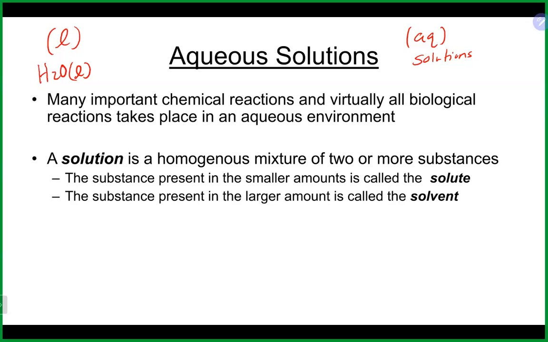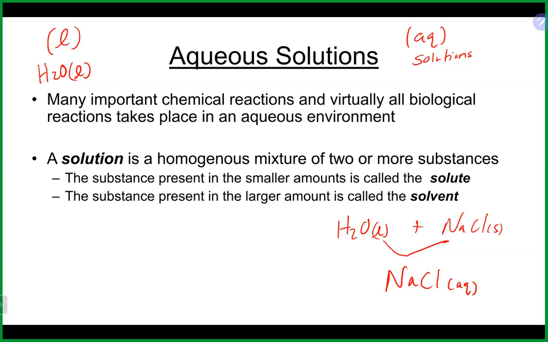A solution is really made by taking something like water, a pure substance, and mixing it together with something else, like say salt, sodium chloride. When you mix that together, the salt's going to dissolve in the water, and you will end up with sodium chloride that is a solution that gets the aqueous symbol. They're both obviously in the liquid state, but only things that are pure substances by themselves will have the L next to it. If you see the aqueous, basically it's a solution. That's what all those dropper bottles of reagents that you've used in the lab probably are. They are all basically solutions.